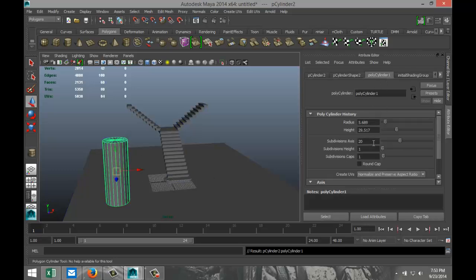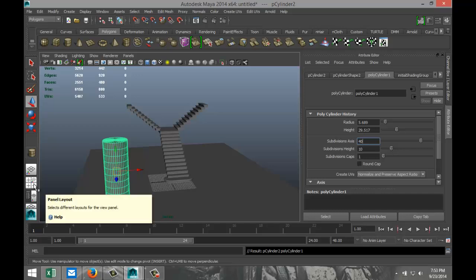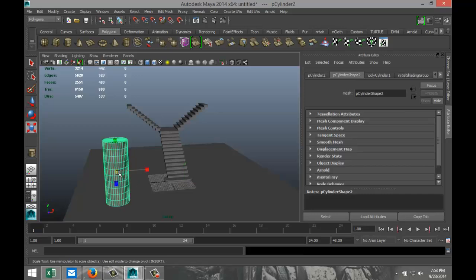Go to polycylinder. Let's make that 40 to make it nice and round. And we need quite a few height subdivisions here. Well, not too much. Let's say 10. That will allow us to model this somewhat. So first we're going to hit R and scale it in to make it nice and thin. We're going to stretch it out a bit. And we're going to move it into position until we have the right thickness and height, and then we're going to model it.